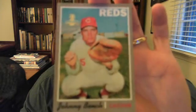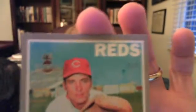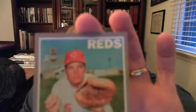They just had the Industry Summit in Hawaii, and so far, this is the only card for Bench I've seen that's come out of that. It's one of the Burger's Best from the Topps issue this year. Let's see if you can see. It's numbered 1/1, and it's got the Industry Summit embossment on the left, and then the 1/1 is on the right. So no, I haven't seen an autograph from this year, but it was nice to pick that up.